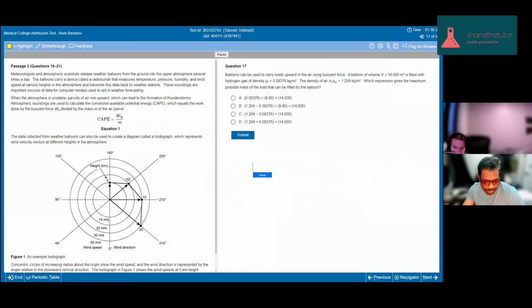So for buoyant force problems, I would start by drawing a free body diagram. We have gravity bringing it down, which is just your mg. And opposing gravity would be the buoyant force. Do you remember how we can express that? ρVg. Yep. So we have more than one rho value, right? How do we know if that's going to be rho of the air or rho of the hydrogen?